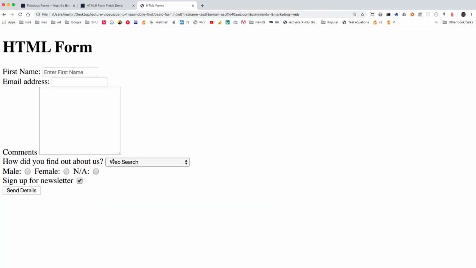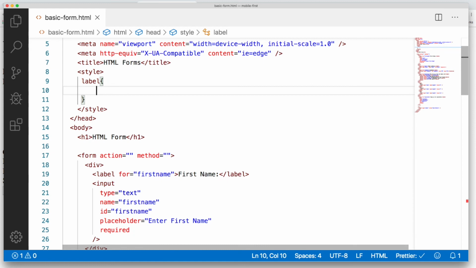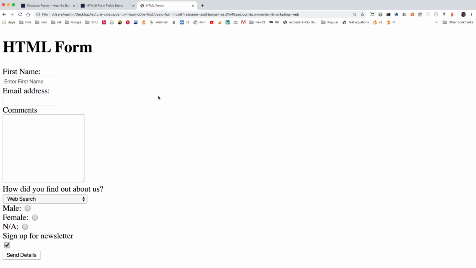Labels by default are what's known as inline. Notice they flow left, right, which means we get this jagged edge here because each of these labels has got different widths. So the form looks a bit of a mess. But what we can do is we can say, okay, if you are a label, we would love you to be displaying yourself as a block. And that forces them to flow vertically down the page. And as a result, our form will immediately look a lot better, like so. So that label now is a block element which forces the content underneath it. And that works pretty well, pretty much across the board.